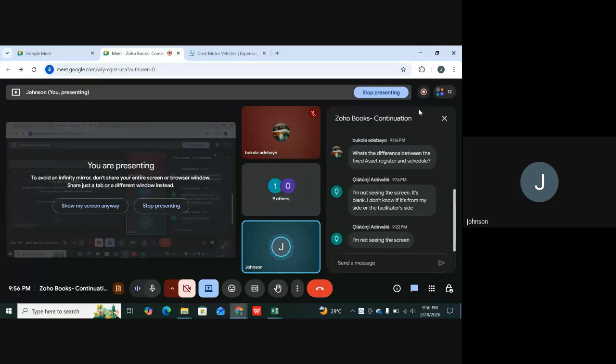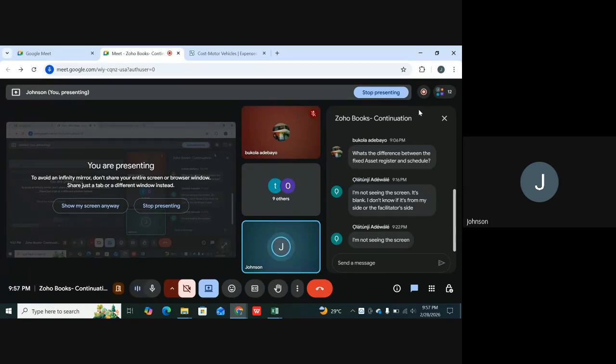Tomorrow we do more. Tomorrow we're going to check how we can actually capture vendors. I told us that when you're using a free version of Zoho Books, you might not be allowed to pay your vendor in bits. For your invoice, you have no issue. Your invoice will allow you to receive money from customers in bits, no issue.